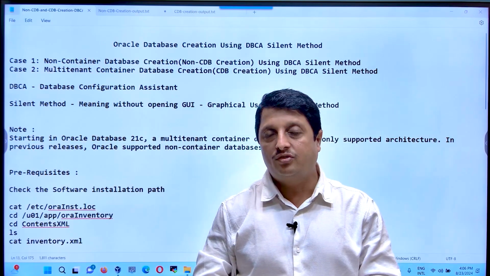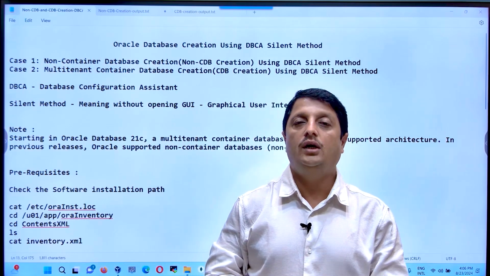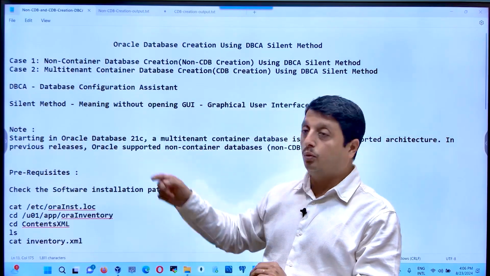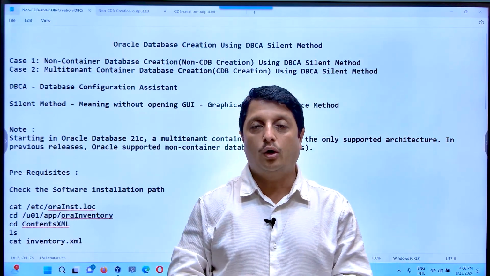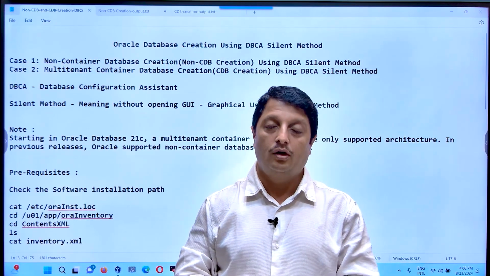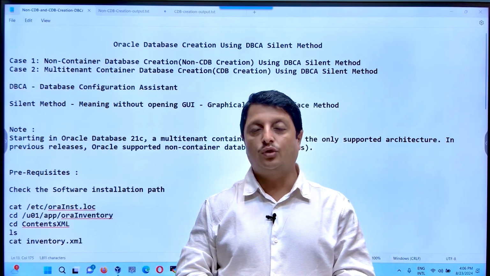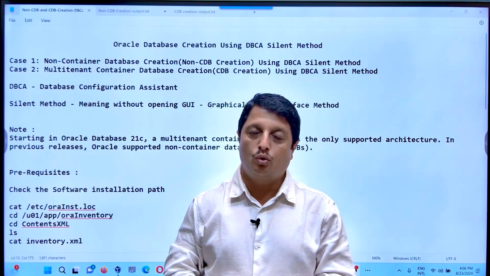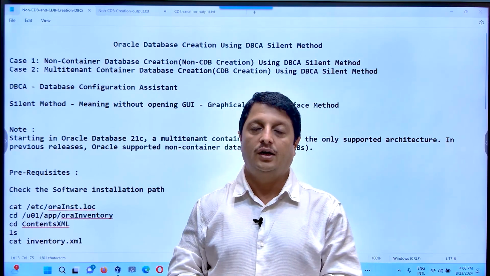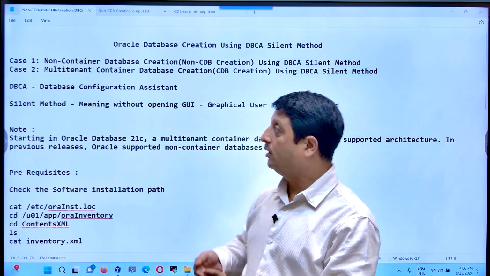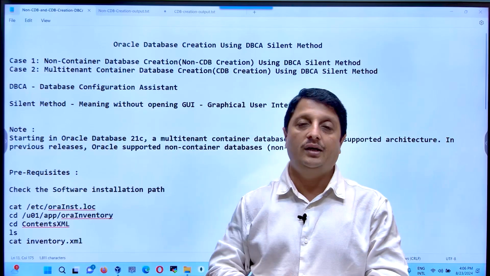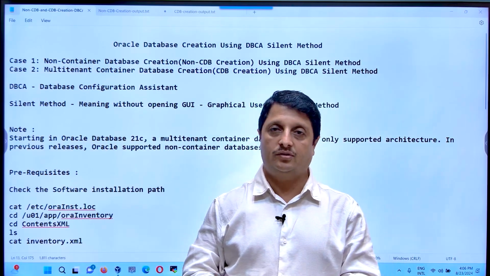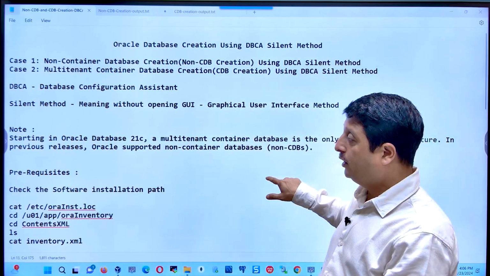Prior to 12c, there was only non-CDB. But from 21c onwards, non-CDB was stopped, so you have to prepare only CDB. Depending on which version you are referring to, you have to prepare one of the databases, either non-CDB or CDB, the container database. We will do it one by one.